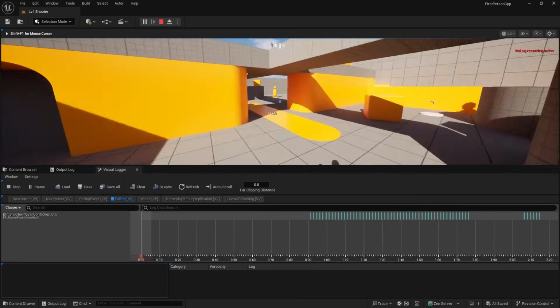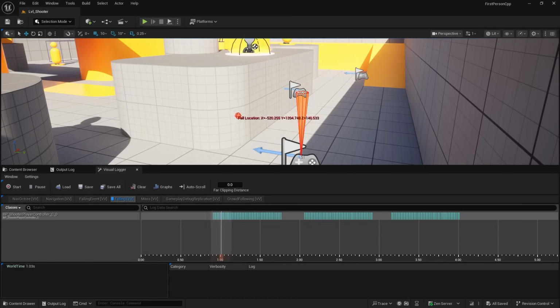Now when you play the game, jump around and then go through the visual logger timeline, take a look at the last frame of the jump. You will see an arc of connected lines that perfectly map the jump path from launch to landing. This can be helpful when fine-tuning motion curves or comparing different air behaviors across characters.